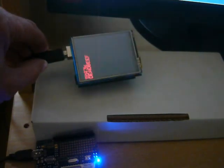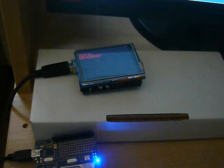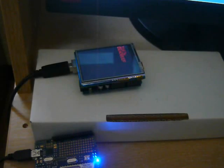Let's load the TFT BMP shield sketch, and this shows a picture of a tiger which is loaded onto the SD card.